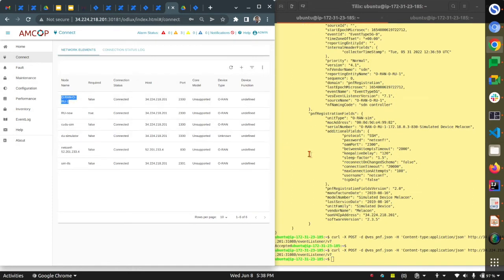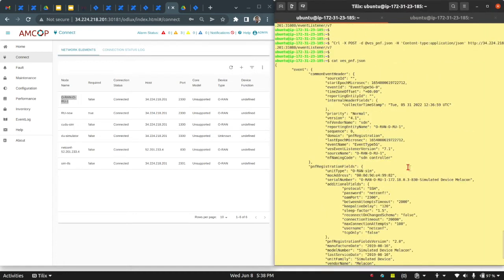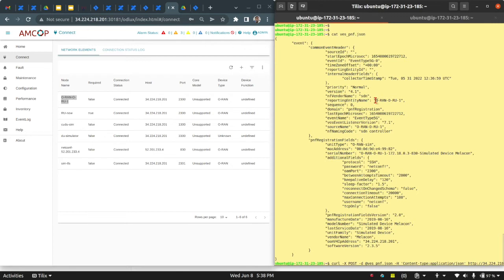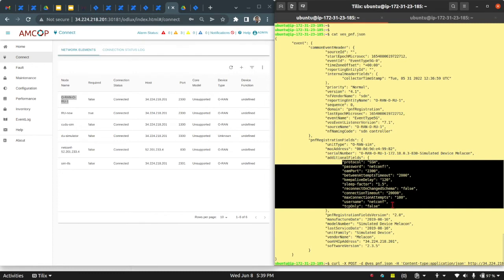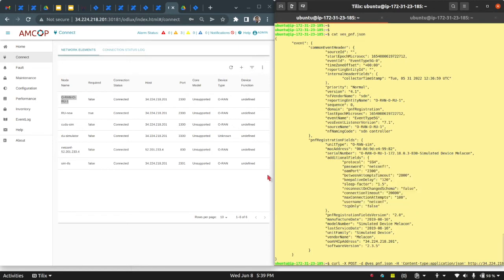On the right-hand side, I have an event that I send to the VES collector of ONAP, and from the VES collector, SDNR reads that information. In that event, the highlighted part contains all the credentials. With this information, SDNR is able to establish a session.